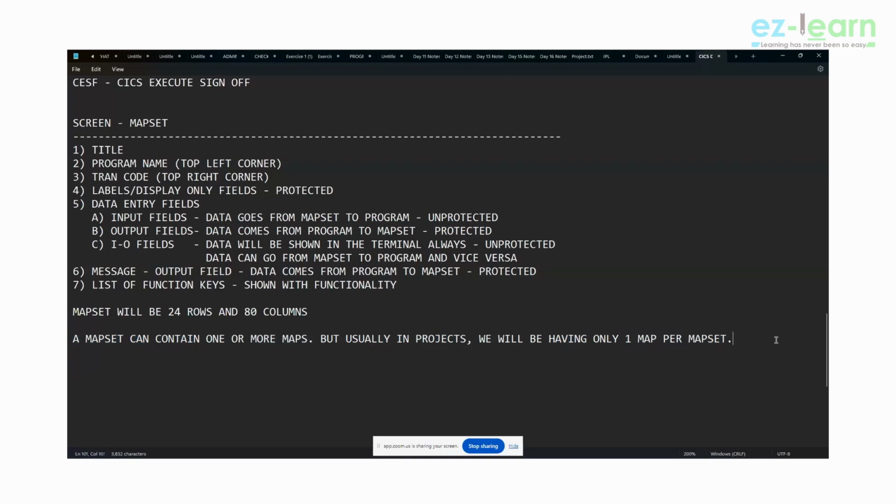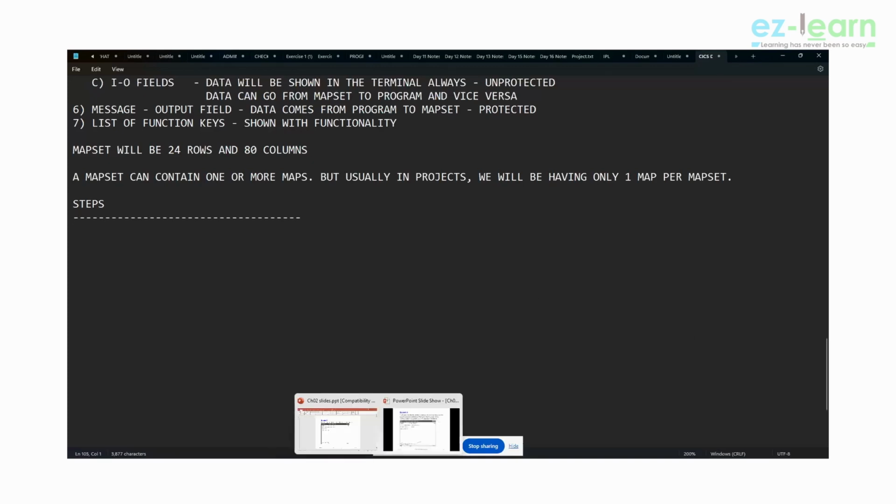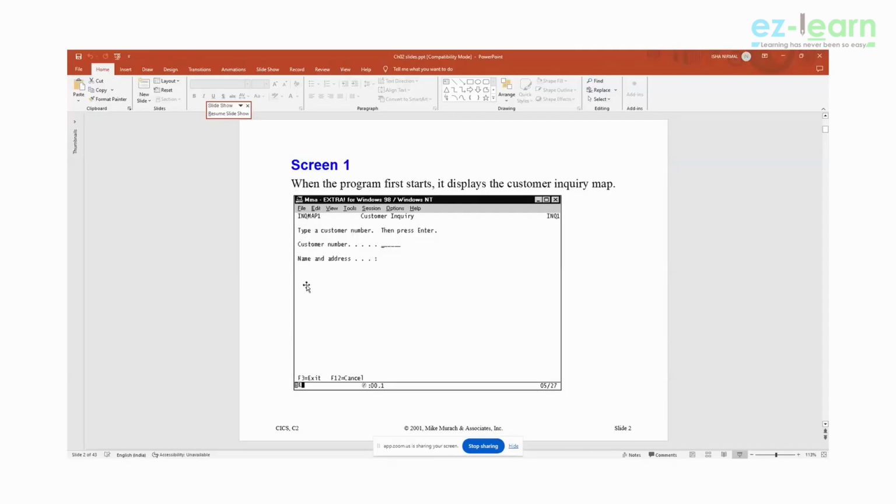Okay. Now let's see something about what is really happening in a map set. Let's see the steps that are really happening. That will give you some idea of what is happening in the program. So if you see the first screen, what is shown?